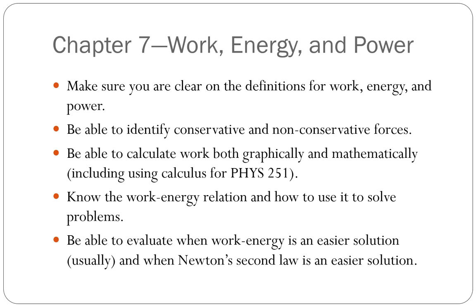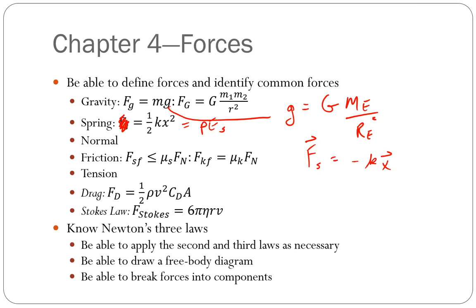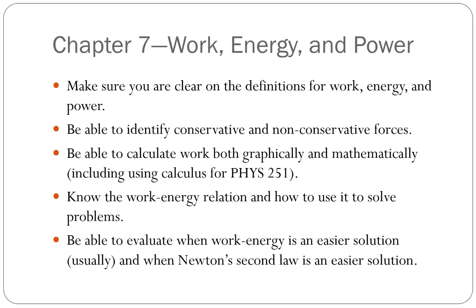A spring. A spring is another one. So that's why we had the potential energy equation. I accidentally put it as a force for the spring. Where was it? All the way back here. That 1/2 kx squared is how much energy is stored in the spring. So when you compress it, x is a negative value, but when you square it, a negative value squared is positive, and it's going to have potential energy stored in it. When you stretch it, then x is a positive value, squared is still positive. It again has a positive potential energy. Yeah, this is the right one.